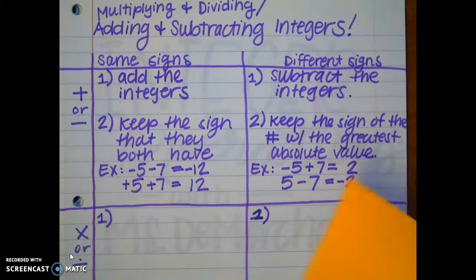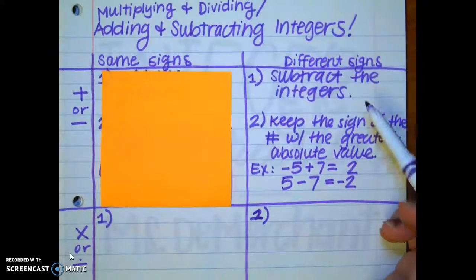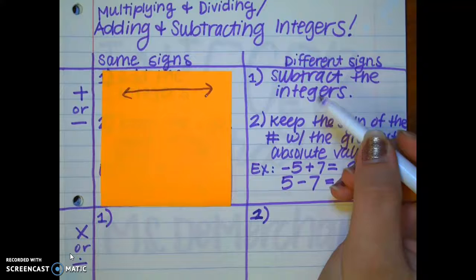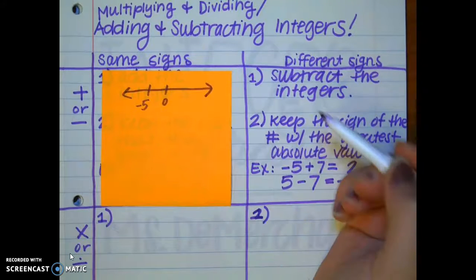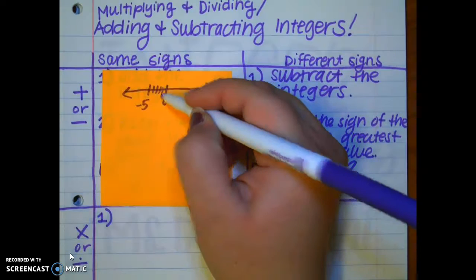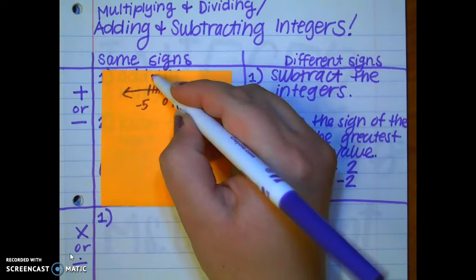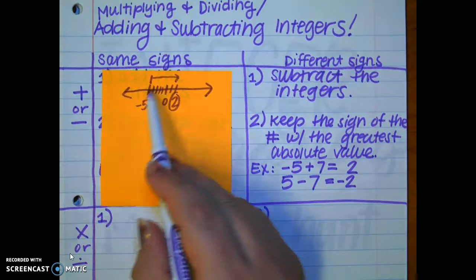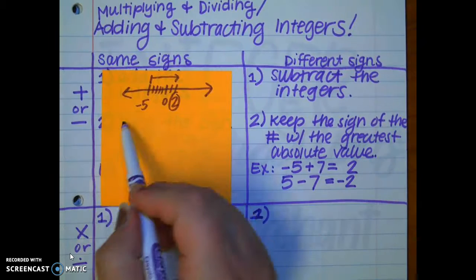Right? If you're more of a visual person, this will make a lot of sense if you look at a number line, right? Let's do -5 plus 7, right? So here's 0, -5 is on this side. And if we were going to add 7, we're going to go 1, 2, 3, 4, 5, 6, 7, all the way over to +2. And then that's going to be our answer, right? We're going to move 7 spaces, and wherever we end up, that's our answer, which is +2.